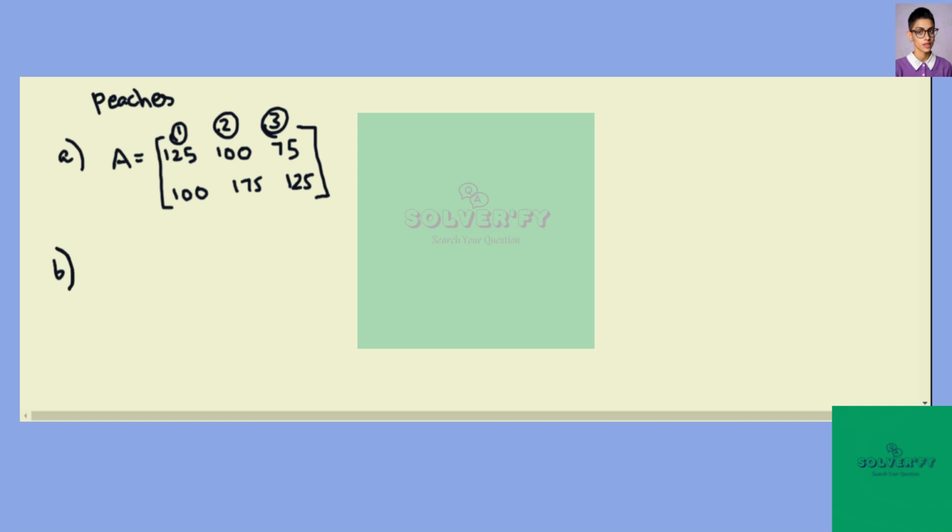Fine. Coming on to the B part, now we are supposed to frame a matrix that represents the profit per bushel of each fruit. Fine. So as I said, we've been already given the information of the profit that is made from each crop. So in the question itself it is already stated that the profit per bushel for apples is $3.5, whereas the profit per bushel for peaches is $6. So simply it will be just a row matrix. 3.50 will be one element and the other element will be 6.00. This is just the row matrix now.